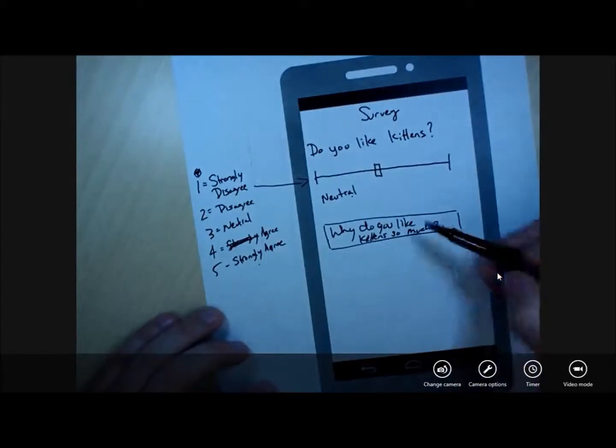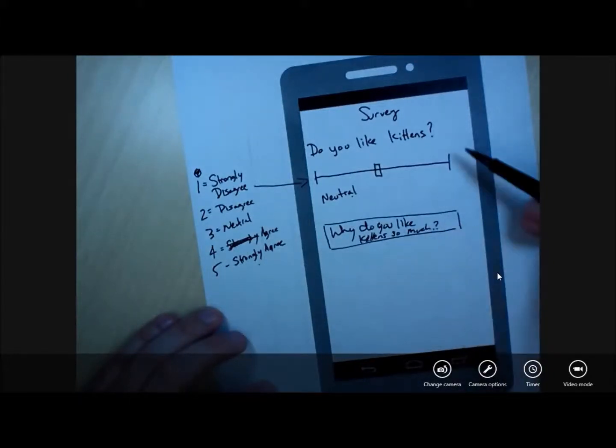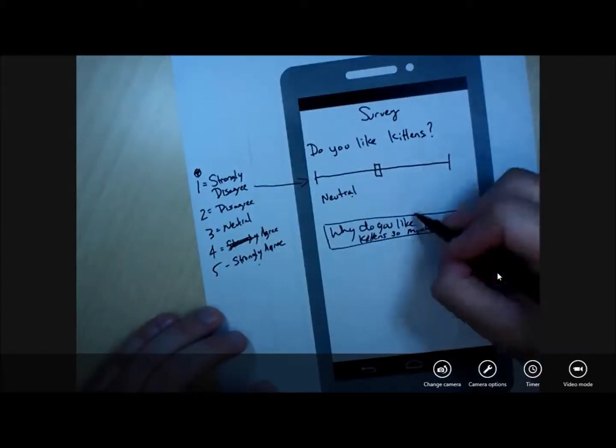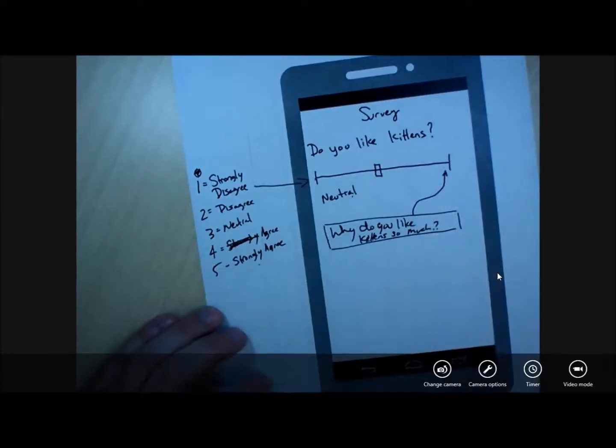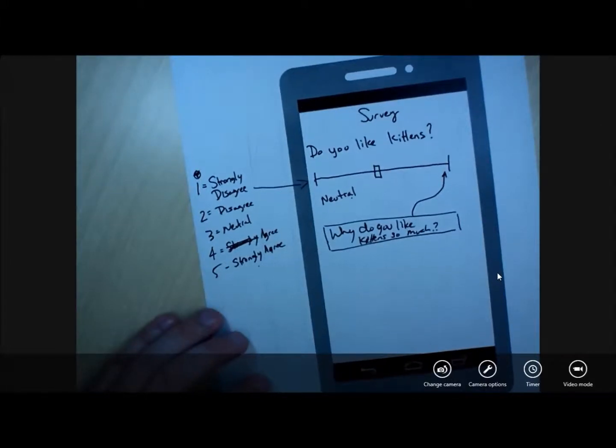Right? But we only want this to appear if their answer is strongly agree. Okay?